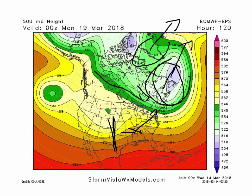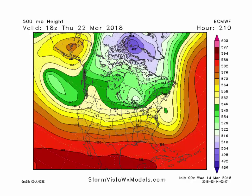And that's exactly what happens here. In my next image, you can see this 210 hours. That's exactly what happened. Notice the blocking now. Remember that big 50 low we talked about? Where is it? Gone. The blocking, gone completely. And now we have West Coast Pacific flow coming in and mild Pacific air.